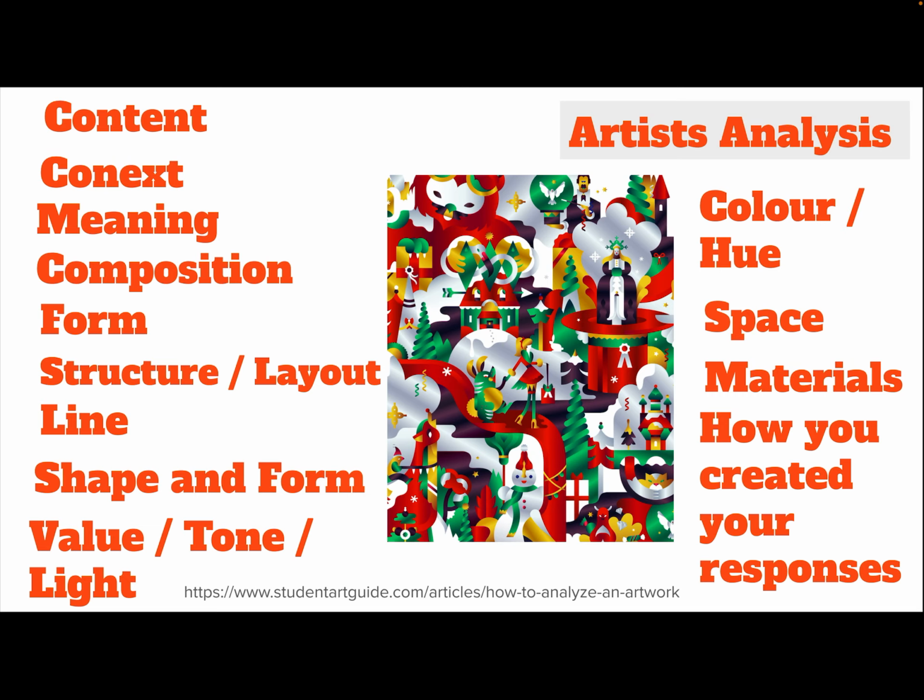So the subject matter, okay, is going to be the first thing you need to look at. And I've given an example here of a piece of artwork by Janine Ruel, which is a repeat pattern, sort of Christmassy sort of style picture. And I was going to use that as sort of an example to help us out with this. So there can be different competing and contradictory interpretations of the same artwork. You might look at a piece of artwork and someone else might have a completely different opinion of the work itself, but that's fine.